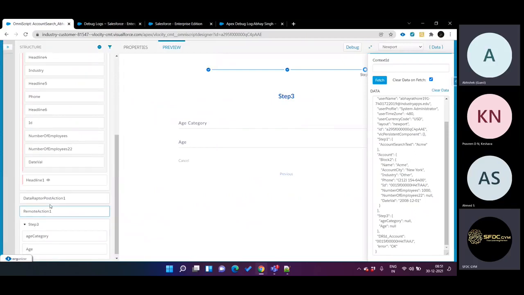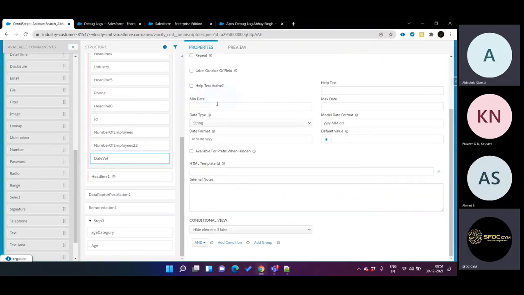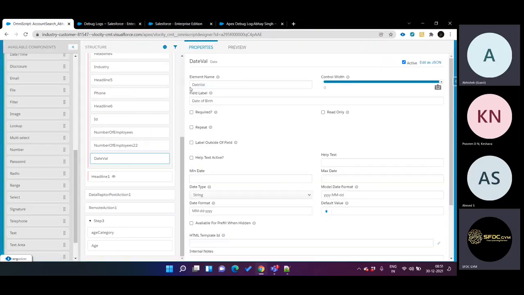Let me close it. I mean, we can go and change it here, but let's say we have used this in a different place and we simply cannot change it. Then how can we handle this? Let me give you the clarity again. Previously we were passing date of birth as an extra payload.